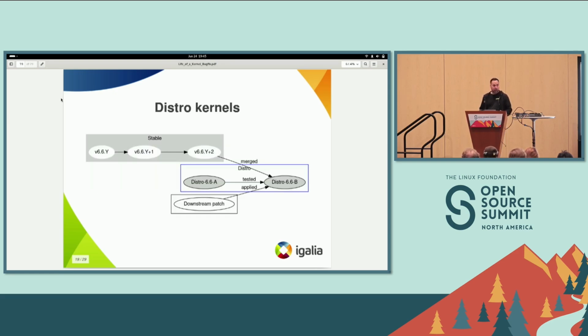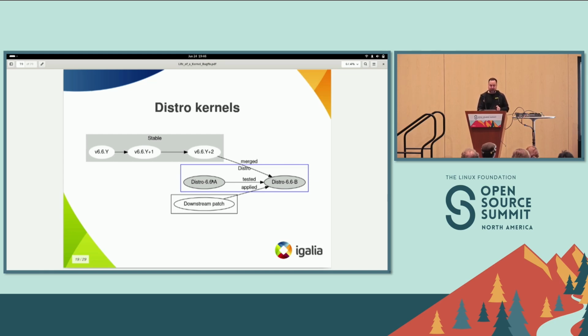Now, distro kernels, as I described, they have a release 6.6-A. It's the kernel that your user is actually running. This is the kernel that the distribution user is running.